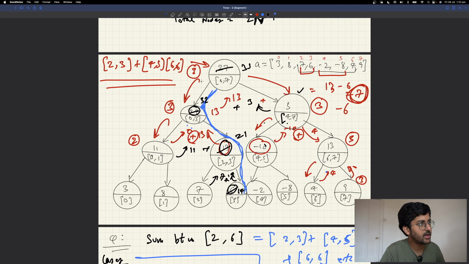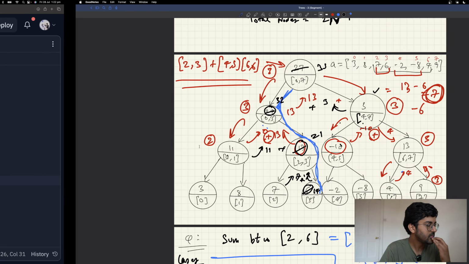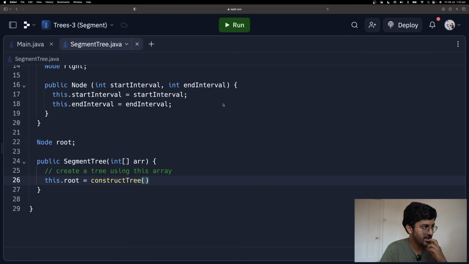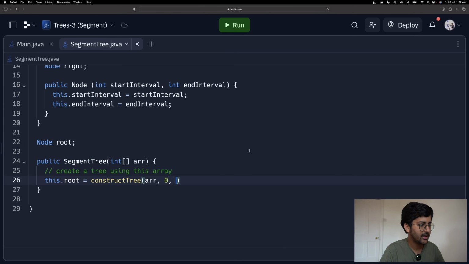So I will just create a tree using a constructTree method, and it's going to return the root, and we will just set that root in our root variable. What is constructTree going to have? It will obviously have my array. It will have a start index and end index. Start index is originally 0, end index is length -1.